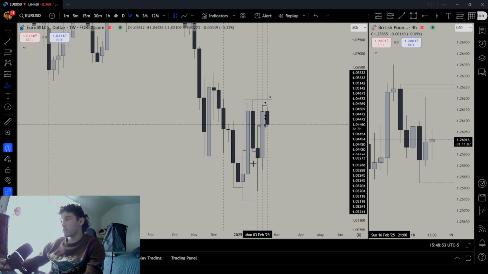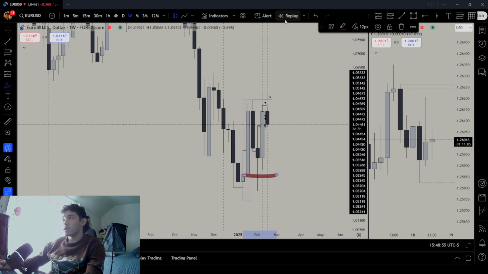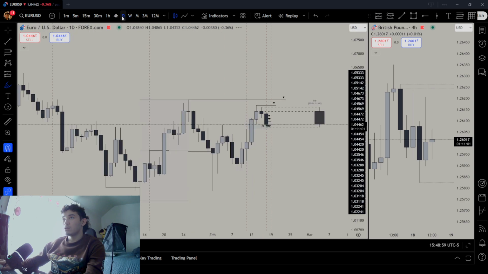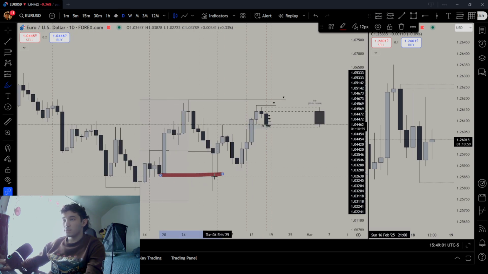You go to the weekly time frame. There's a weekly CRT right over here. You can see there's a weekly CRT. That's when the market went here. So you're selling on premium, you're going to the discount, you're going for a specific discount. In this case, your specific discount would be this fair value gap.